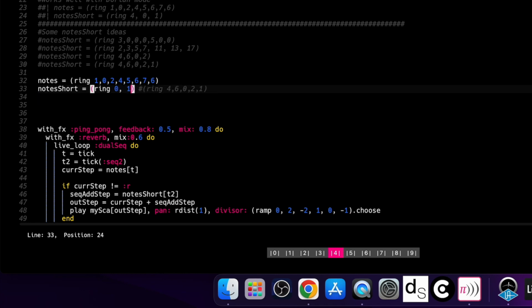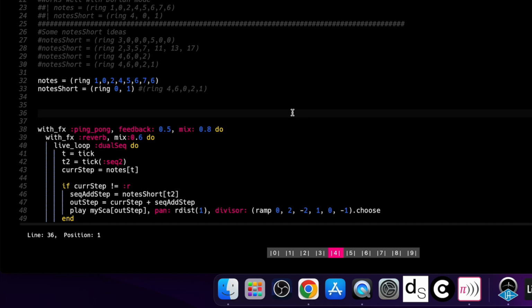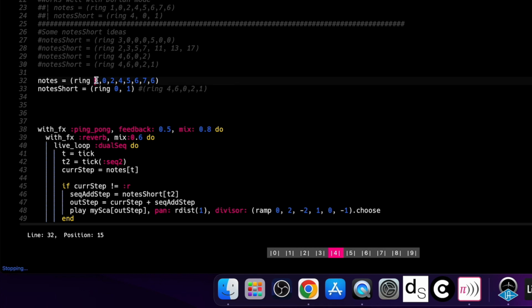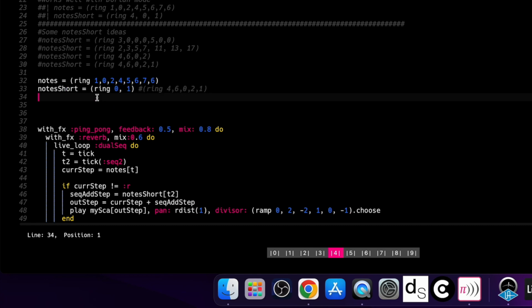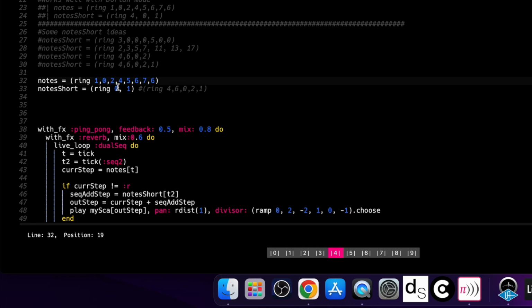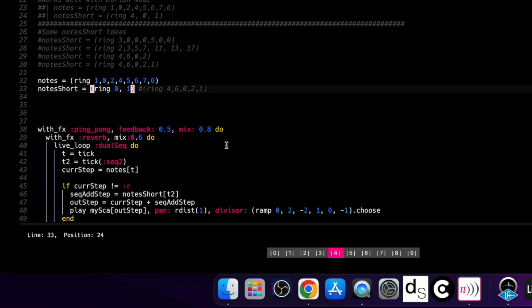So let's say we have two values, 0 and 1. Because they're an even number of steps, 1, 2, 3, 4, 5, 6, 7, 8 for the top row, and then 2 for the add or the shorts row, we don't really hear much in the way of variation because they're both divisible by 2, which means it has a very equal effect.